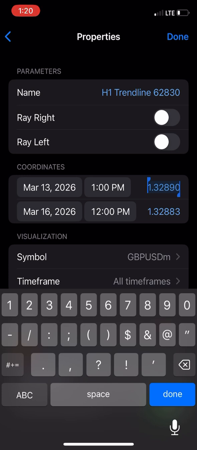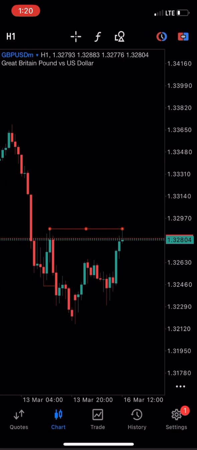As you can see, we're just mapping out areas where we expect price to change character. Then we start looking out for buys. So just setting out these lines. I think that was the previous high. So we are waiting for price to take out that high. Then we start looking for buys to the upside, just to complete the right shoulder.